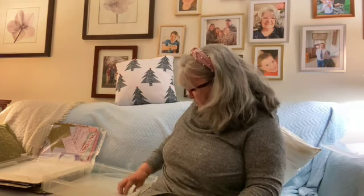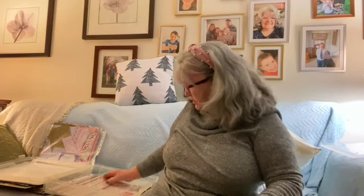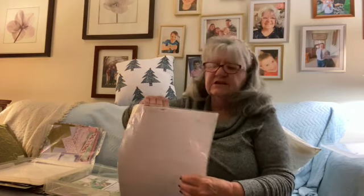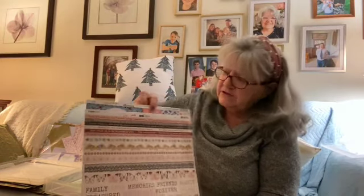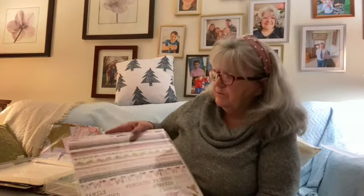So now I have an empty one here, and I'm going to put the packages in here. The loose paper, I'm going to put back in the shelf where it was, but things that I bought pre-packaged, I'm going to be putting in here, and that way they're nice and safe, and I'll know where to go to get it. No, this is not a pre-package. This one is the cut-apart ones. So this is kind of the thing I'm talking about, you know, pages of some of them are stickers, and some of them are just pop out, whatever, when you get them and they pop out.